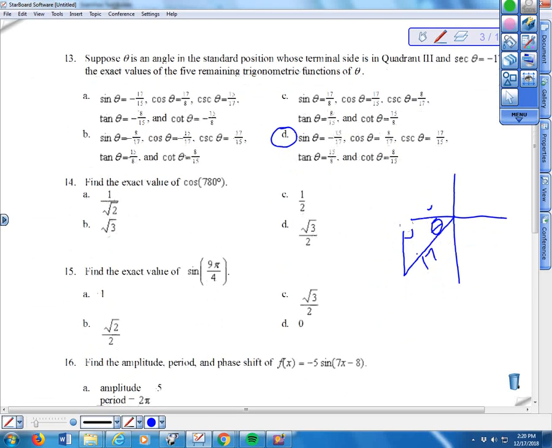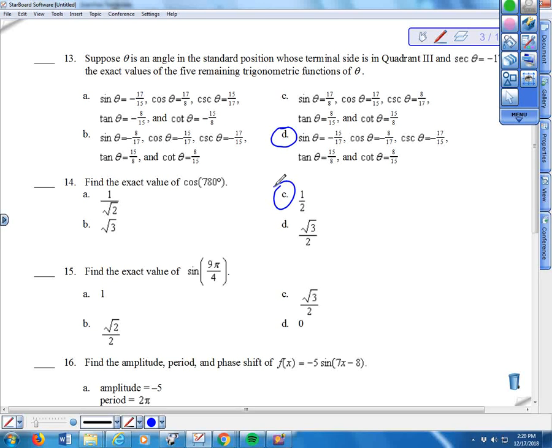Find the exact value of cosine 780. Well, 720 is going to be 60 degrees in the first quadrant. Cosine of 60 is 1/2. Yes. There it is. Are you amazed at how fast you can do sine, cosine, tangent of 30, 60, 90, 45, 45, 90 triangles now? Somewhat. Yeah, do we get to use our trick sheets on this? I probably won't let you use the unit circle, but you can definitely use the formulas, yeah.